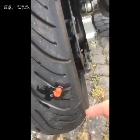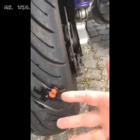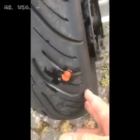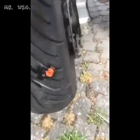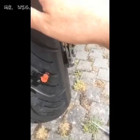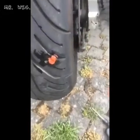So to let you know, all of you, that you can do this in a car or on a motorcycle. In this case it was easy because I could find the screw on the motorcycle of my friend. In a car sometimes, or even in a bike, it could be that you had a puncture but you can't see anything. So the best thing is to try to inflate with air, put some water with bubbles on top, with Fairy for example, mix it properly so you can see the bubbles come off.